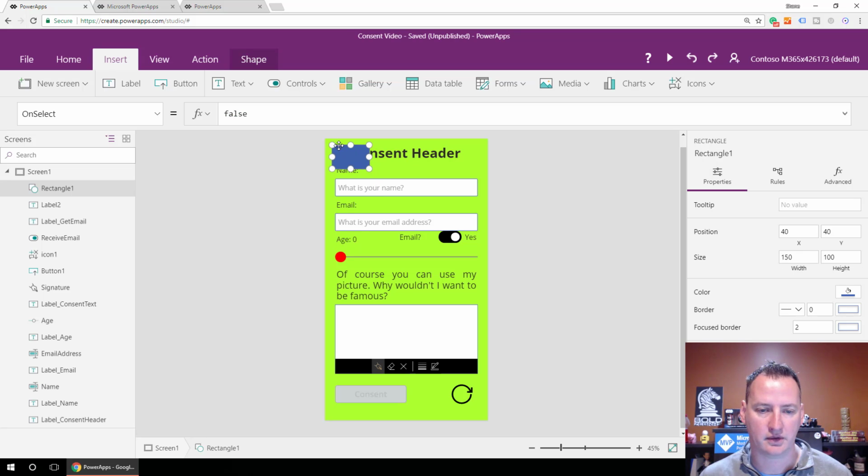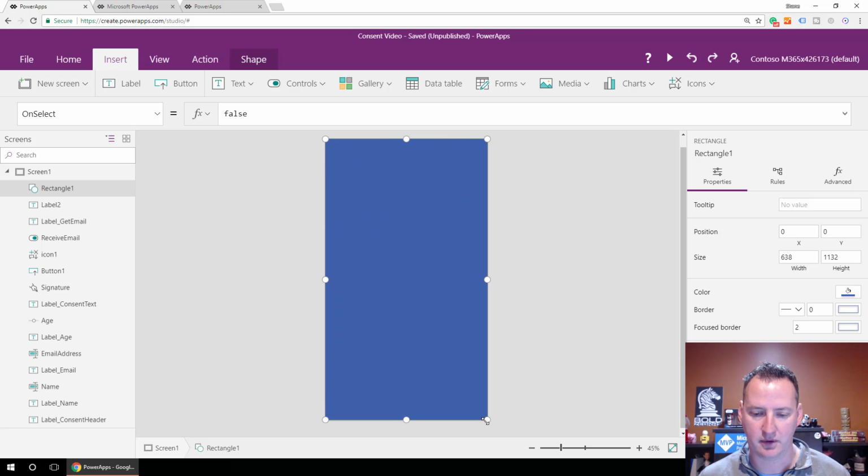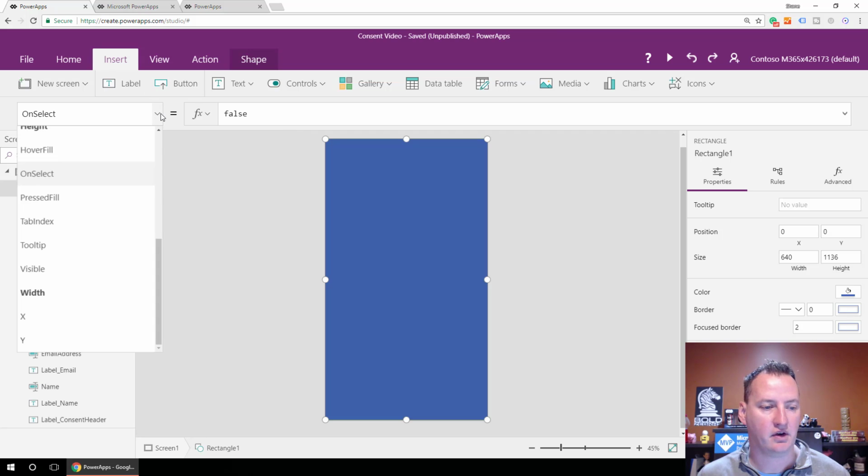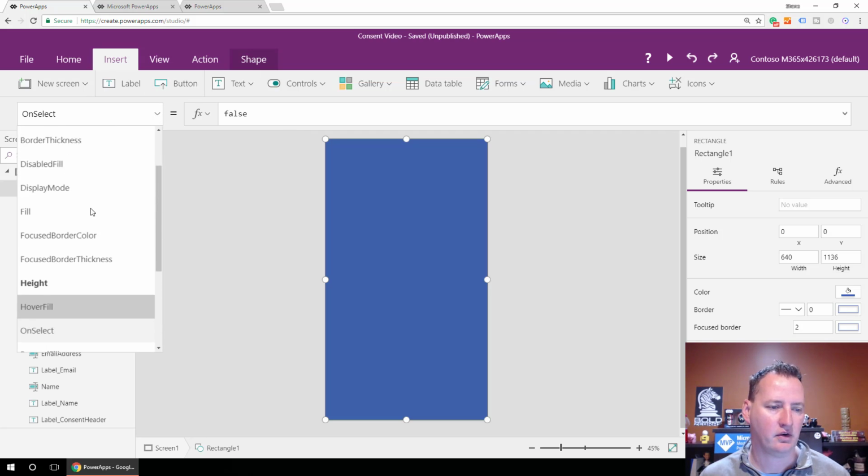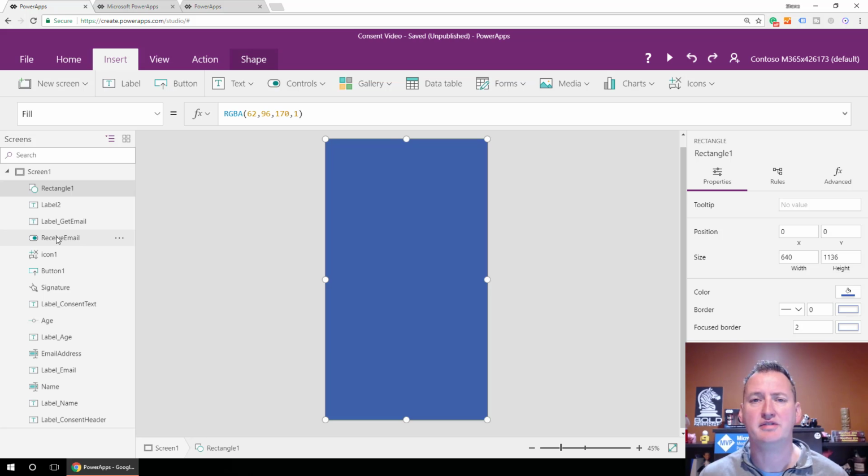And what we're going to do is we're going to take it and make it cover our whole form. Bye-bye form. And then we're going to change the fill. I have a hard time, right? I'm originally from the South, so talking is very difficult for me. We're going to change the color from this blue into like a dark gray type of color.